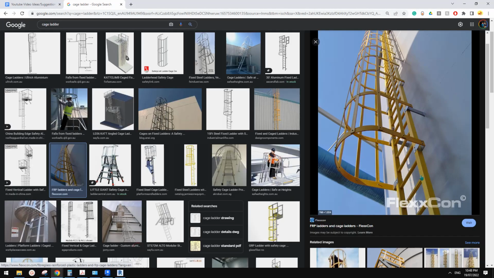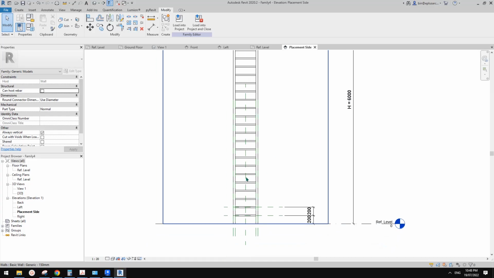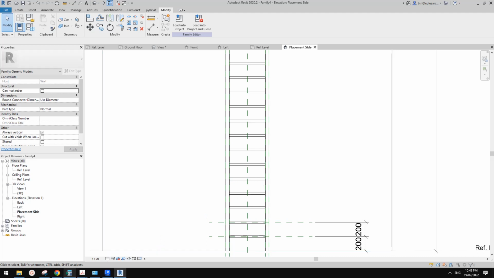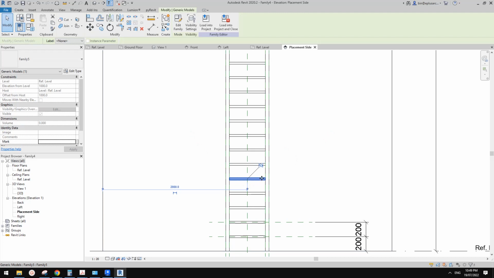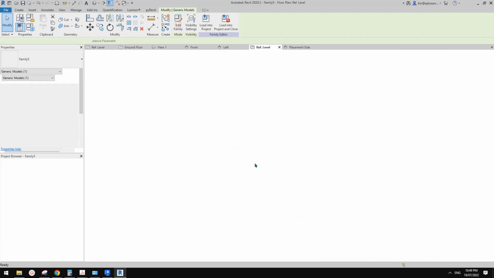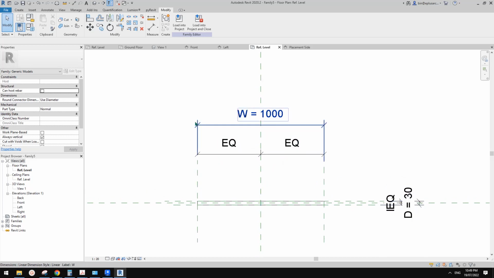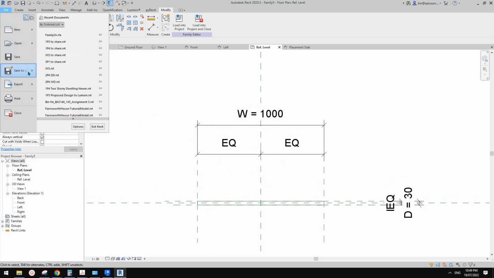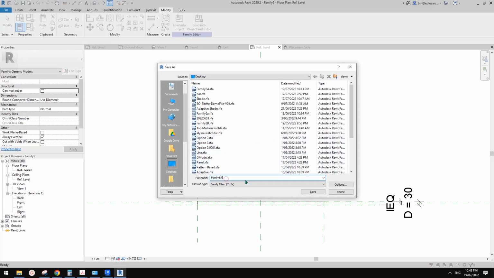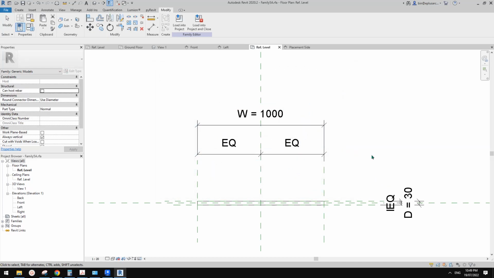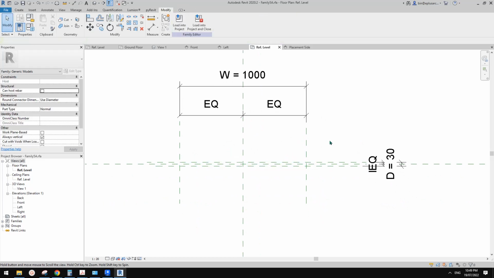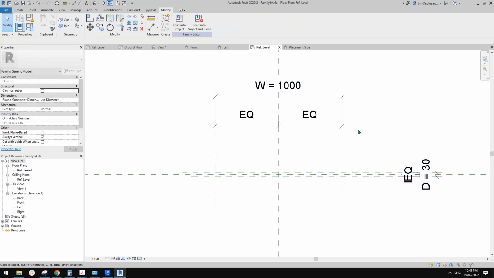We have all these, and then okay, the cage. Yep, let's do it. For the cage, I'm going to model another nested family, similar to this horizontal member. I'll just edit this one, because in this one we already have this width, and save as. Just rename it, let's call it file A, for example. And then we don't need this extrusion. Maybe I'll just keep this. I'll use the reference plane.